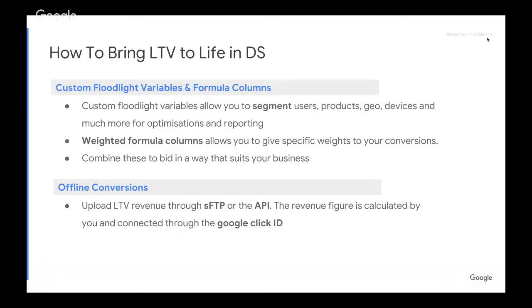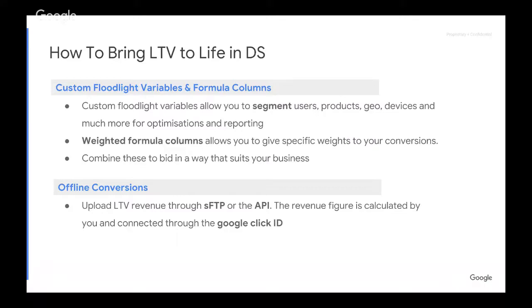and you can actually give a certain weighting to each tag, or you can modify a current conversion. So whether you want to add value to it or remove value from it, based on what your profit is or what you're looking to do with the revenue tag, we can make that happen within DS. Now, to really get the most out of lifetime value within DS, it's about combining these together. These are all available online, ready-to-go products. So it's about bringing it all together and making sure that it suits the business needs that you're looking for.